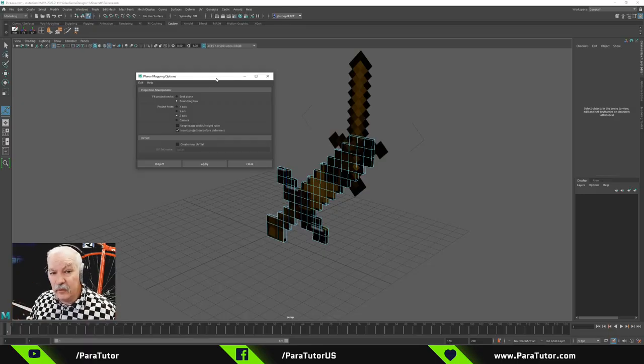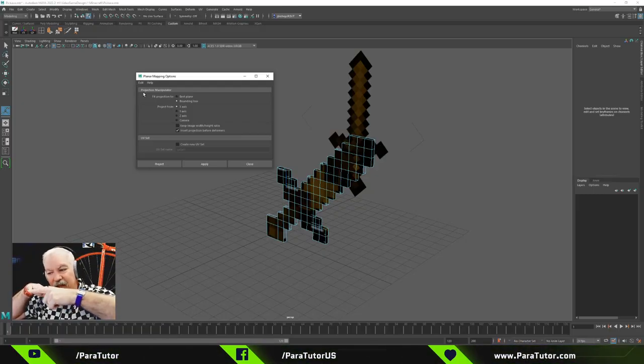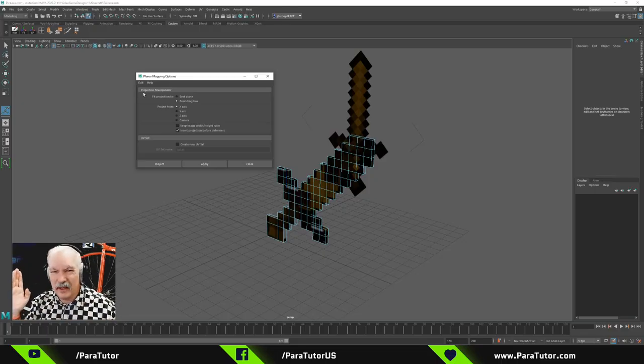Now, the way that we shoot this thing is we have three different directions that we can do it. We can shoot it Y, which is up and down. We don't want to do that because I don't want to capture these edges. We can shoot it X, which is this direction right here. We would get all of these edges, and that wouldn't make any sense either. Or we can shoot it Z, and we can get basically a picture of the front of our object, which is exactly what we want.